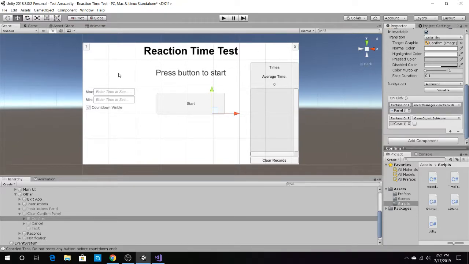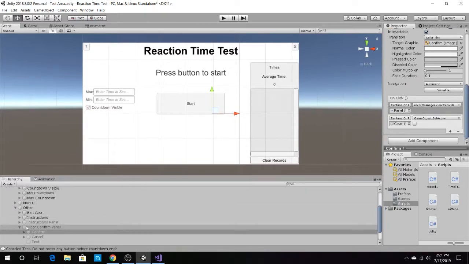But in the start, reaction test, minimum, maximum, count up visible. I can't remember what it was.